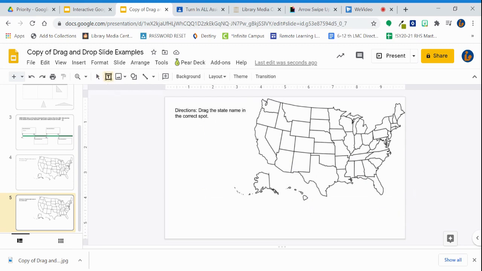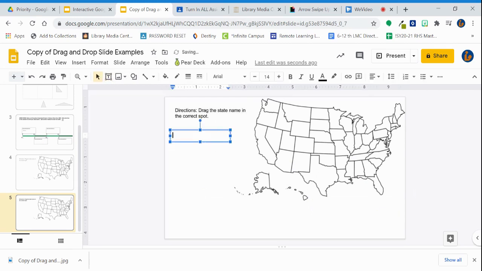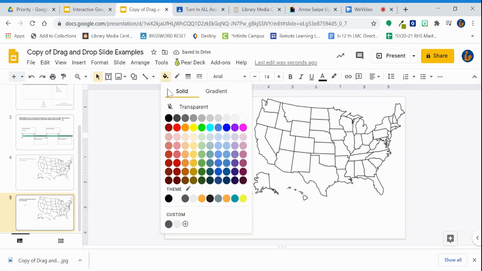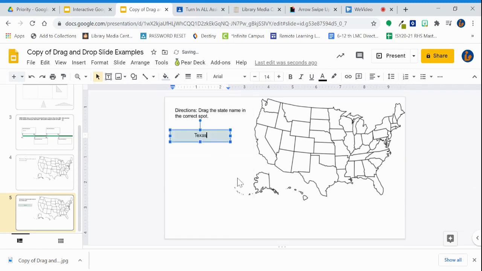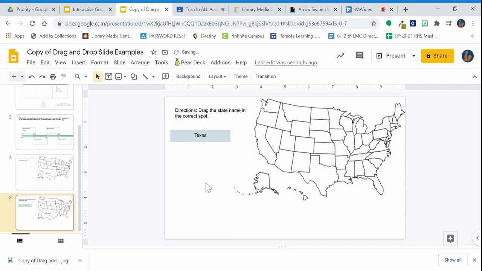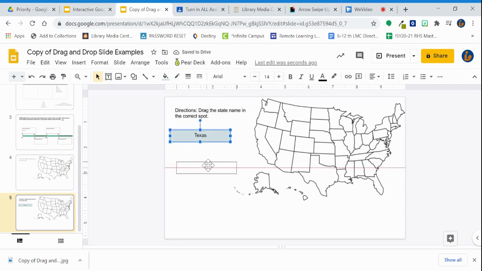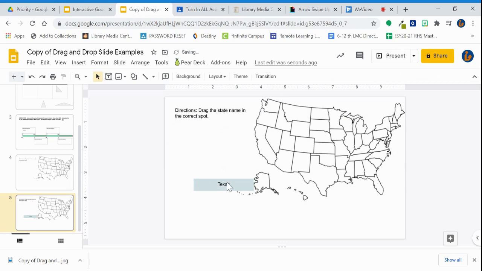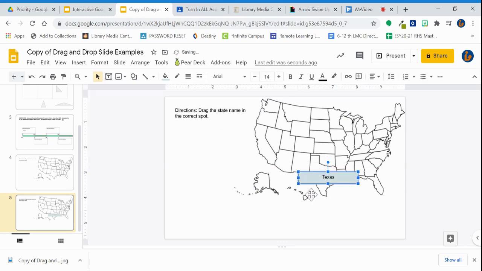Here is where I insert a text box. Okay, so now I've inserted the text box, and this is the only thing that they can drag and drop over.